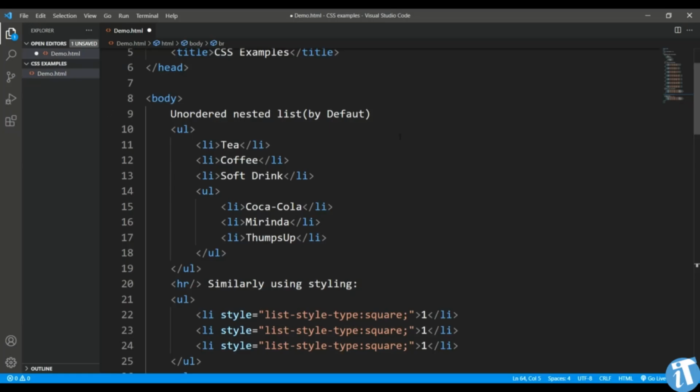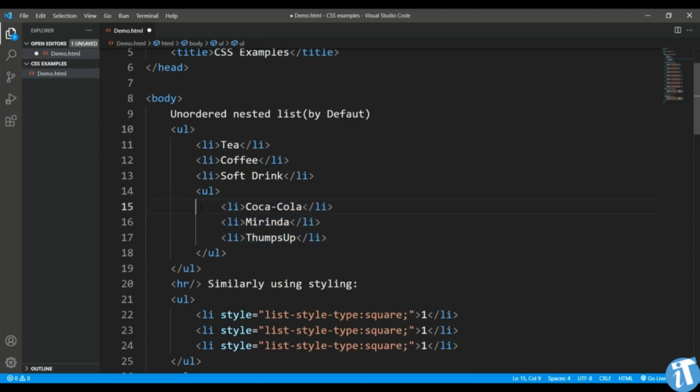Alright, so here in list things, what I have done in the beginning is the default list pattern which we have learned in HTML. So using UL, that is unordered list, or OL, that is ordered list, you can start putting some list items, and here I'm using a nested list. So when you watch this in the browser, firstly it will be tea, coffee, soft drinks, and inside soft drinks you will get these options.